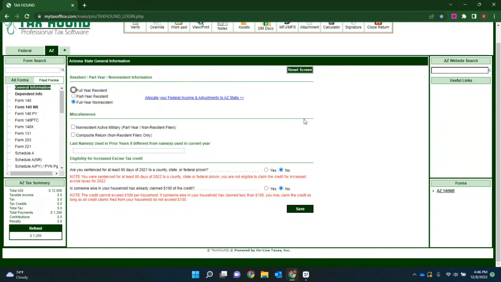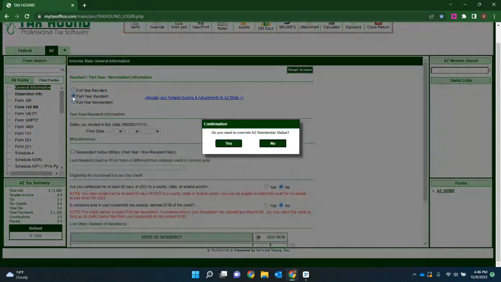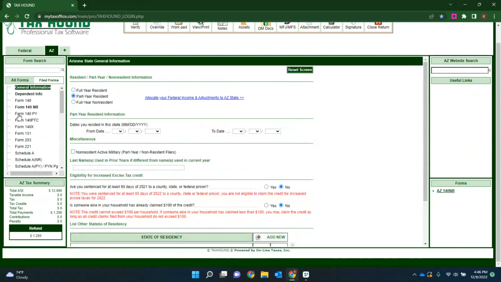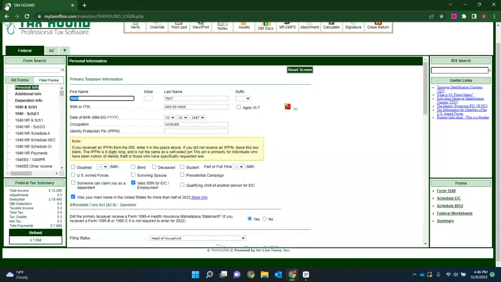That means if they have income tax that they need to pay or a tax return that needs to be filed for the state of Arizona, it must be non-resident. Now, it could be part year resident, and if it is, you just come in and make the adjustments that you need to make. You override the status, you select the dates, and then you allocate the income. By and large, though, states pretty much take care of themselves. There's not a ton of work that has to be done on the states.